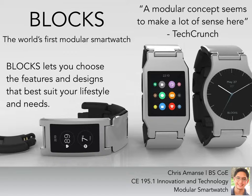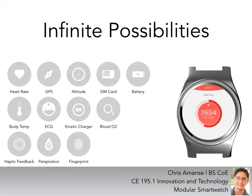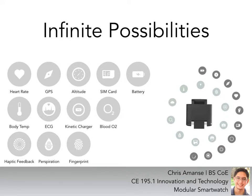The technology behind it is rather simple. The core is similar to a computer, and modules are like devices connected to the USB ports of the computer. The great thing about the modular smartwatch is that it is flexible enough to be built the way you want to use it. If you won't be using a heart rate monitor, don't buy the module. Just get the modules you need, and your smartwatch is designed uniquely for you.